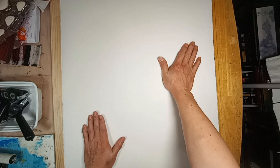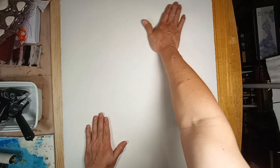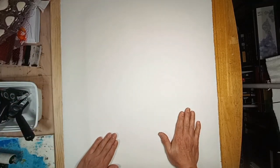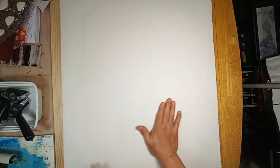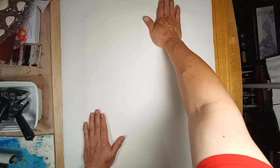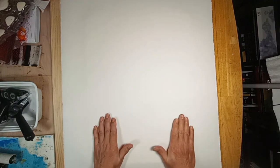Okay. And I'll see what the result will be after maybe 15-20 minutes. I'm going to make sure there's a good contact between the paper and the plate, because I'm trying to do an ink transfer, and also transfer all the textures that I applied, the one with the bubble wrap and with all the scribbles. Okay, I'm gonna leave this for about 15-20 minutes and I'll be right back.